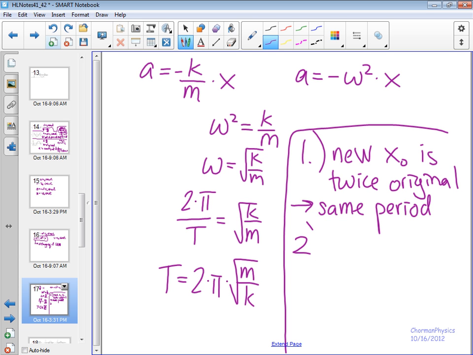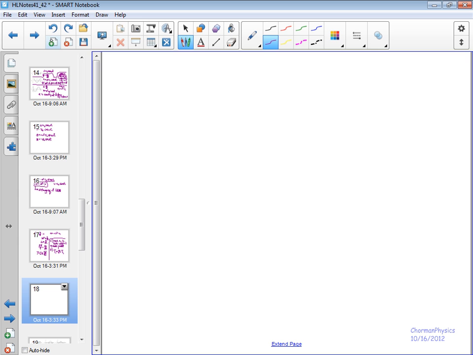However, if we double the mass, as they say in the second example, the new period, T2, is going to be equal to the square root of 2 times T1. If you look in the equation here, you're doubling m. The factor by which you increase the period, therefore, would be the square root of 2, since you're doubling m.